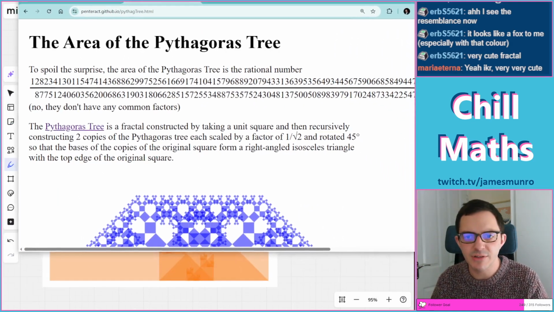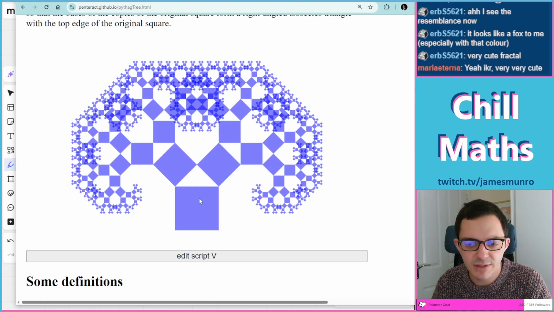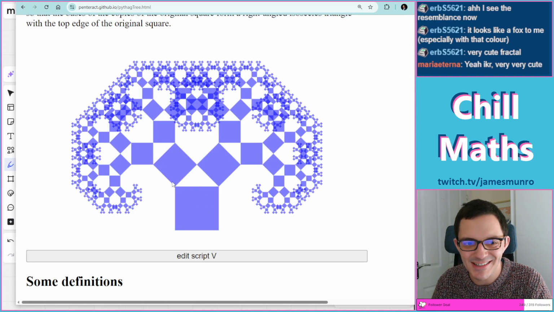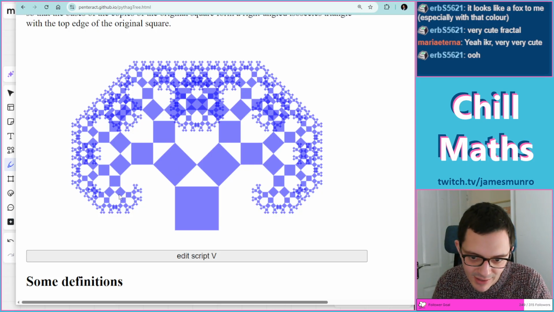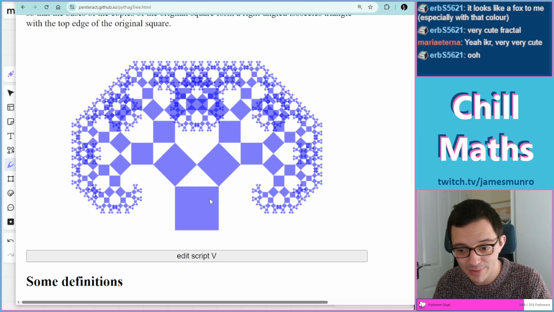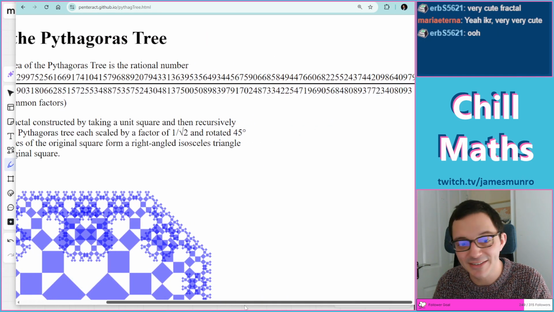The Pythagoras tree is this one, where you have a square at the bottom, and then your favourite isosceles right angle triangle on top. That's not part of the fractal, that's just a spacer. And then 2 squares, and those squares are the start of 2 copies of the Pythagoras tree, so you keep going, and it curls around and it overlaps. And the area that you end up colouring at some point, that's inside some square, is rational, and it is this rational, which is an amazing fact that we looked at last week.